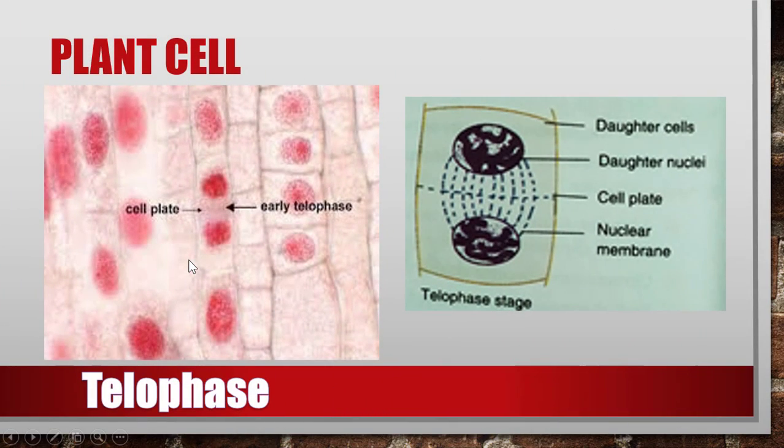Last but not the least is the telophase stage. In the telophase stage you will find that the spindle disappears and the daughter chromosomes uncoil to form chromatin fibers at the two poles. Another thing you can find is that between the cells there is a thin lining, which is the cell plate. It is going to divide the cell into two different portions, and hence the cell division will be completed.